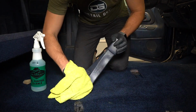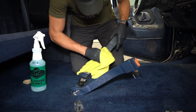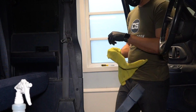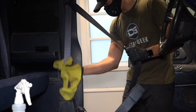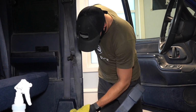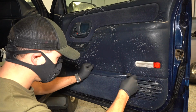So moving to all the interior trim now, and after spraying some all-purpose cleaner diluted 10:1 into a slightly damp microfiber towel, I'll go over all the interior surfaces and even the seat belts, as there's usually a bit of dirt or dust on those too. And you'll also probably notice I'm wearing a mask for the majority of the interior work, and that's because I'm fairly certain this vehicle was smoked in. It's not smelling very good, and with all the dust that I'm about to tackle, it's just the smart thing to do.